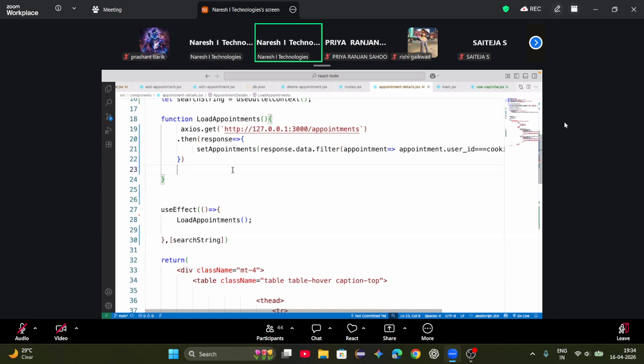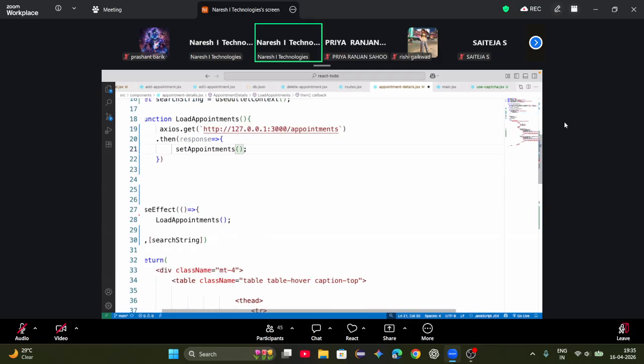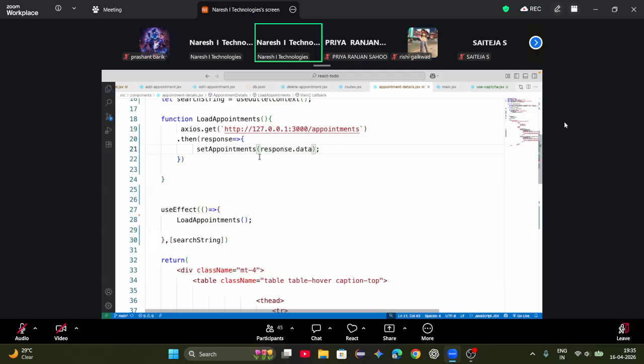So what is the best technique here? This load appointments should load all the appointments. I will just put a simple logic here: response dot data. That means all the appointments are loaded by load appointments. But whatever appointments are loaded, they must be cached.